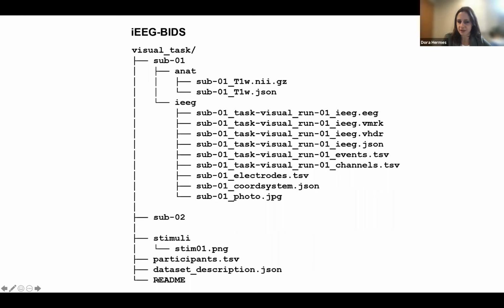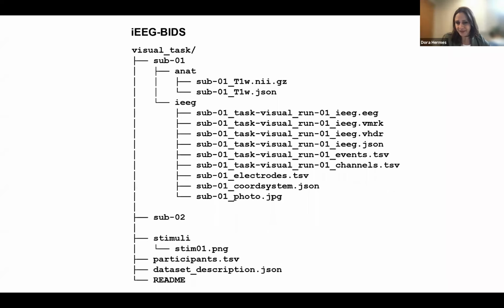Participants information that has the age, the code, and sometimes the sex and the handedness of the participant. And then a data set description that also shows how you want to share these data, who should be acknowledged, what are the grant numbers that should be acknowledged, for example, all very important information. If you are a junior PI, you want to share your data and you want to make sure that it gets shared appropriately.